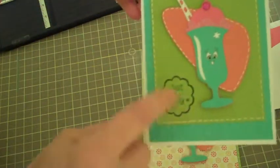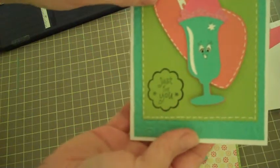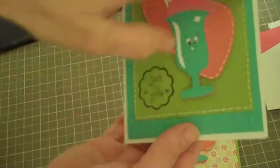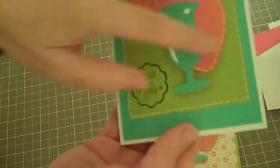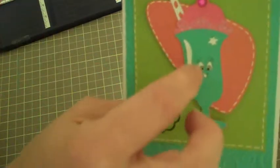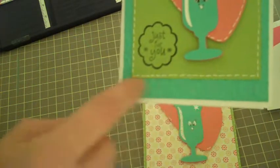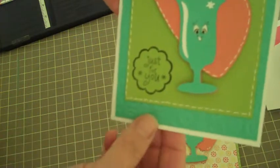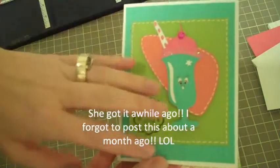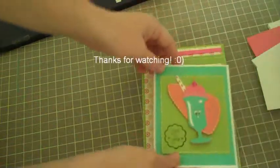I also made a matching card. On the card I stamped the 'Just for You' stamp — that's Sylvia SIL 2289, thank you Sylvia — and added some stitching on the outside. I stamped the same Peachy Keen retro face in a slightly smaller size, then ran this through the Cuttlebug with the Dots and Swirls folder. I just love it — it really goes perfectly with the retro theme.